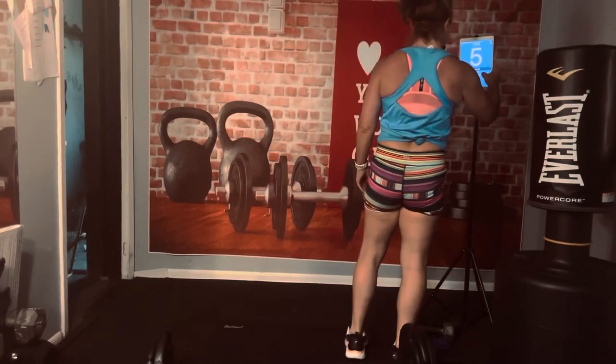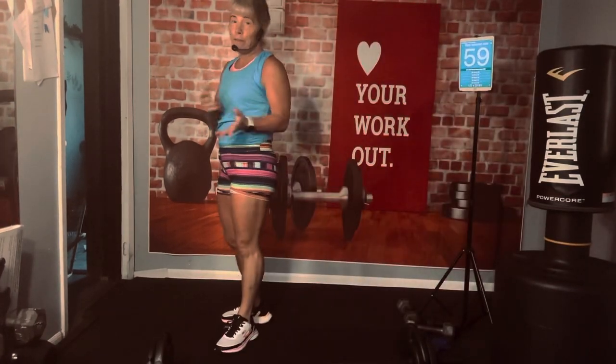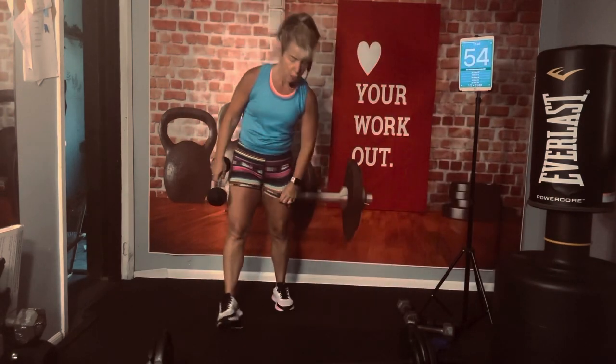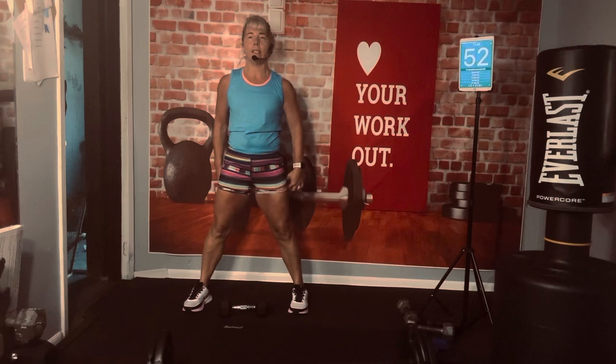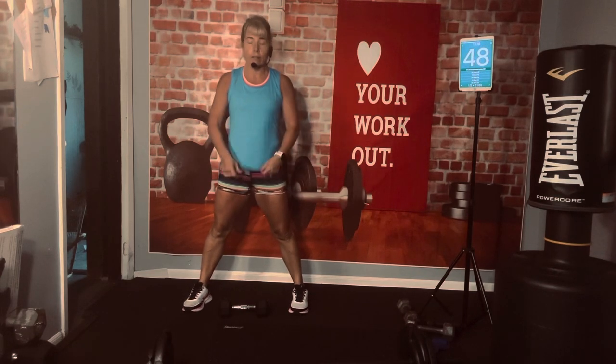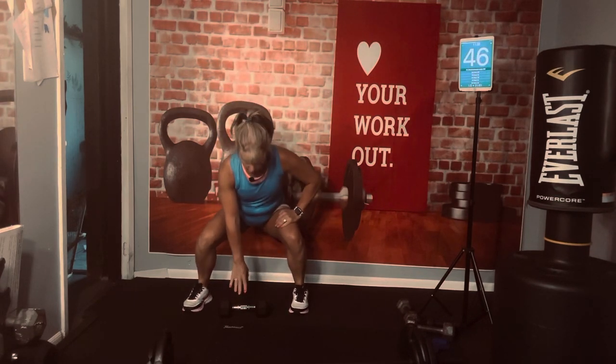We're gonna do it again. All right, different moves, obviously. So the first one is an alternating snatch. You're gonna put that weight between your legs. Very important. You're not hinging down like you did for the deadlift. You're squatting nice and low, picking that weight up.